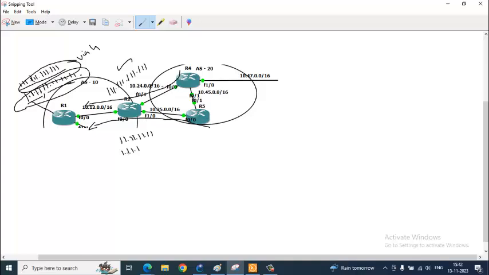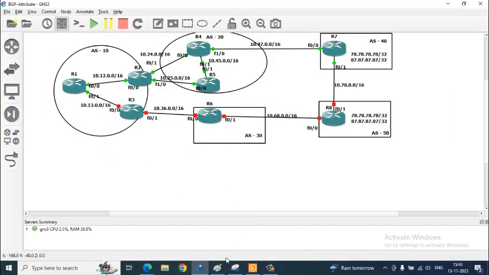See, so far we were focusing on traffic going out, leaving the autonomous system. Now with this MED, we can tune it to choose the path for inside traffic from out to in. MED is for out to in. The other attributes that we have configured are for in to out. Let's check that.